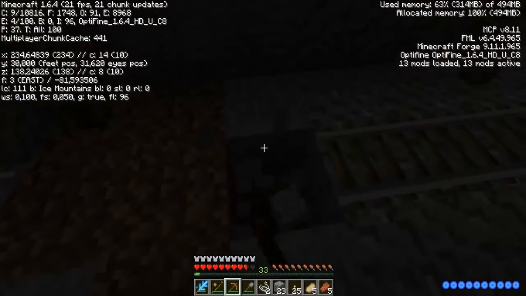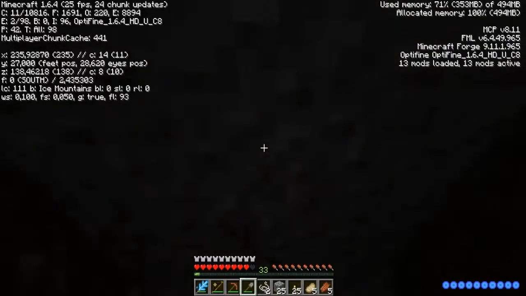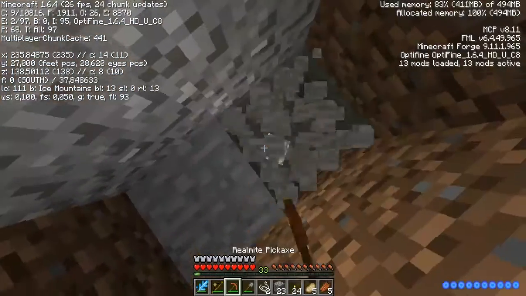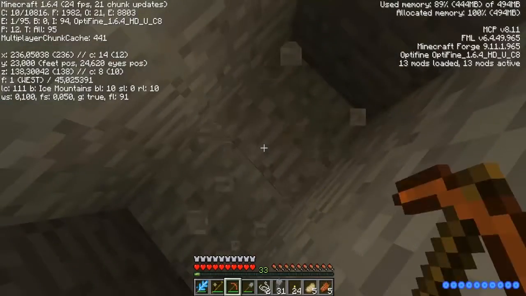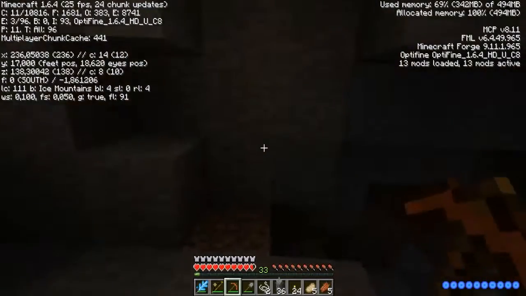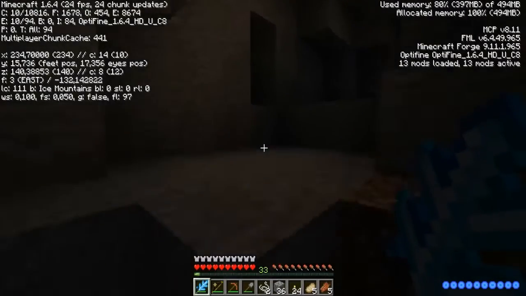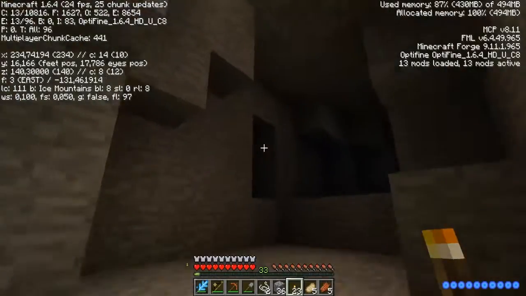What I might do is just, well, why not? I mean, this is a good way of mining down. Just to do this, and I can place a command block to come back. 24. This is a good way of mining down without dying. Okay, here's a spider. Realmite! Realmite! Yet again.